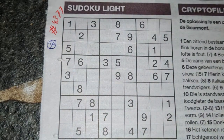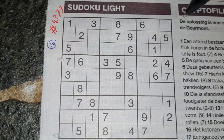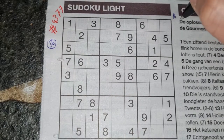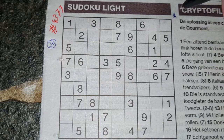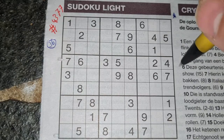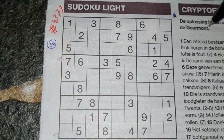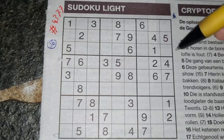If you compare with the 1 star, 2 stars, 3 stars, and the 4 stars Sudokus in the additional, definitely a 1 star, but the 1 star has 27 printed digits. This one has 36, so it should be an easy one. For 1 star, I need to be faster than 50 minutes. Maybe this one in 12 minutes or 30 minutes. We will see. So let's get started.